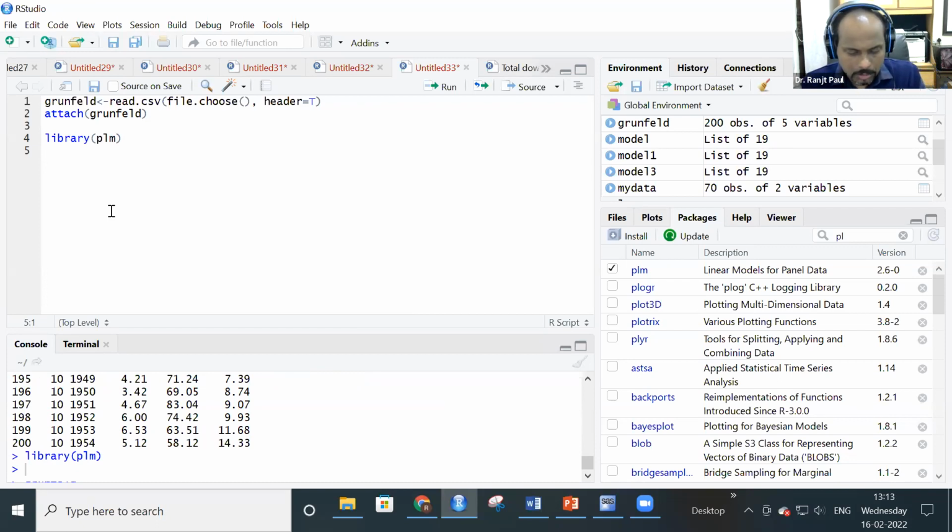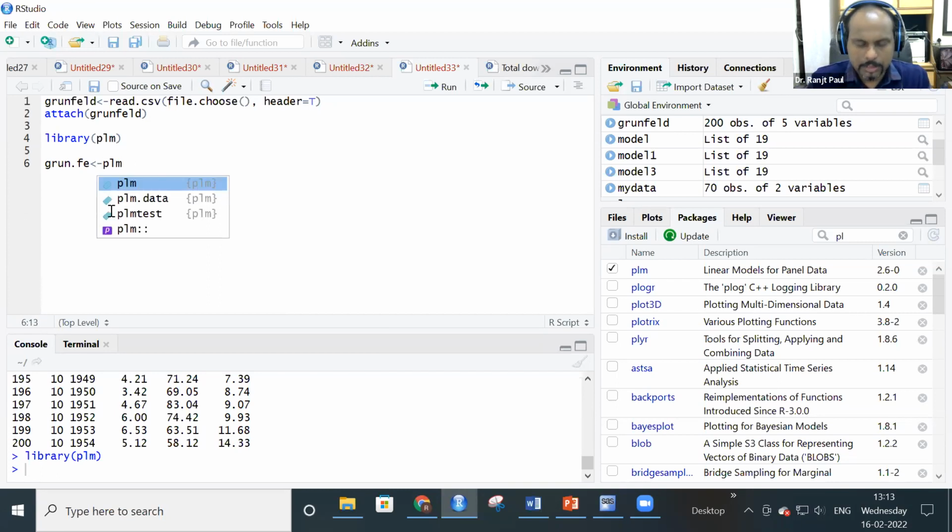So for example, I put say Grunfeld.fixed effect. Okay, this is an output variable name only I'm giving. You can give any name. Whatever we write on the left hand side of the equality sign, that is the user defined variable name or output dataset name. And whatever you write on the right hand side of the equality sign, that is the R function or your created function.